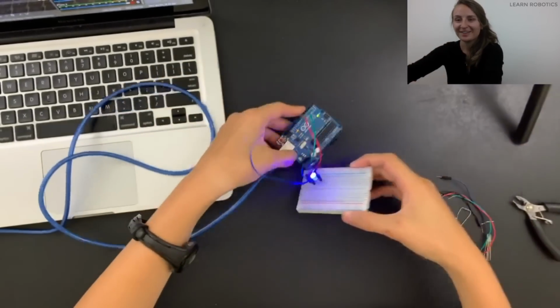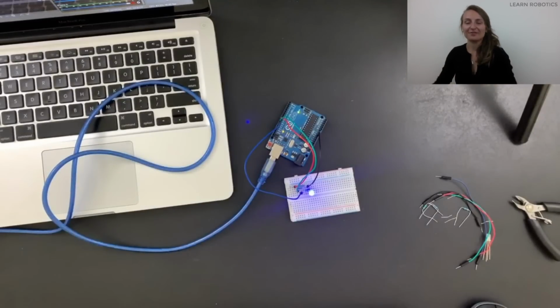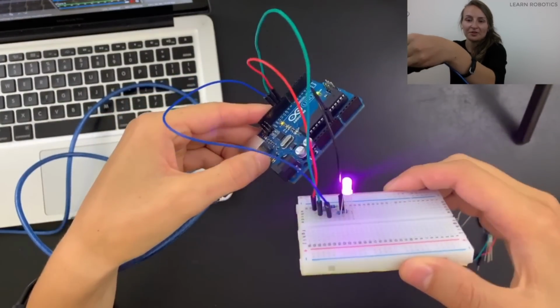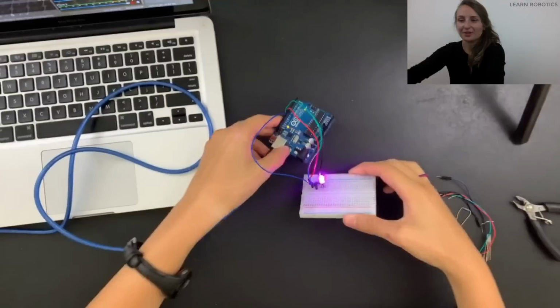That's pretty cool, guys. All right, so hopefully you guys are having fun with this. So the next part of this project is to actually play around with different mixtures of RGB to get various colors. So if I wanted to go from blue, let's say, to purple, we would bump up the red value because red and blue makes purple, and we'd keep the green value at 0. So we'll go ahead and we'll do that. So now we should get a nice little purple color. That's pretty good. Yeah, it looks pretty good.